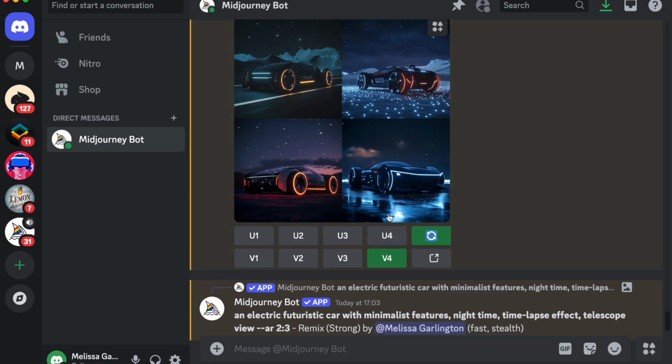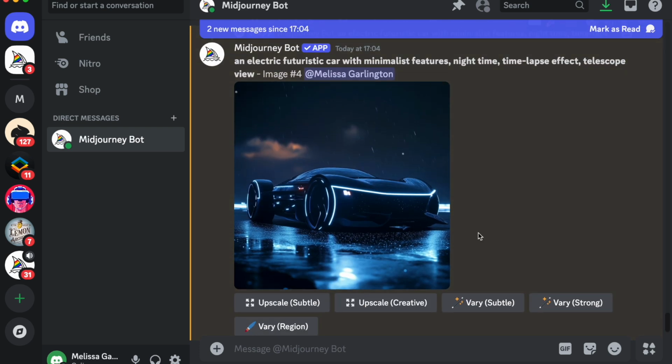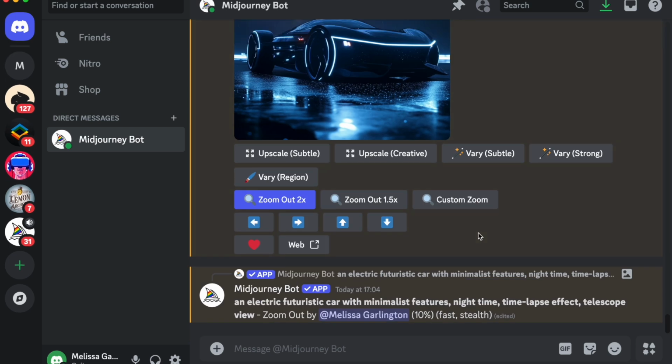So this is what we're going to do. We're going to upscale number 4, because we do like the car, but we're going to zoom it out twice. And that's for us getting a lot of breathing space. It should give us a lot of room to work with. So let's wait for it to load.